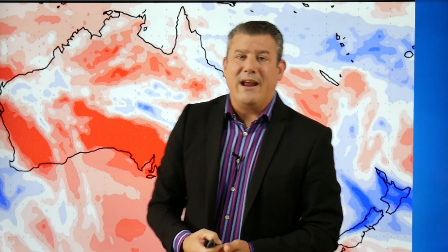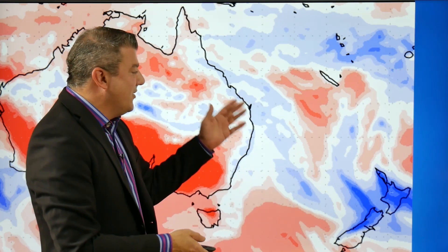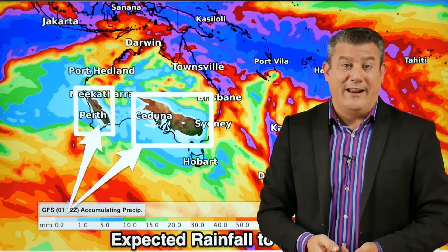Let's drill down on the rainfall data. This is the departure from normal rainfall map — areas in blue lean wetter than average, wetter than usually recorded at this time of year. There's plenty of rain for the South Island and the North Island, but check out the very south — drier than usual, with maybe only five millimetres coming for Southland over the next couple of weeks. In the very northeast of the North Island, be a little cautious — you're right next to dry weather, so rainfall totals might not be as big. And if the dark blue comes through, there's a chance of flooding.